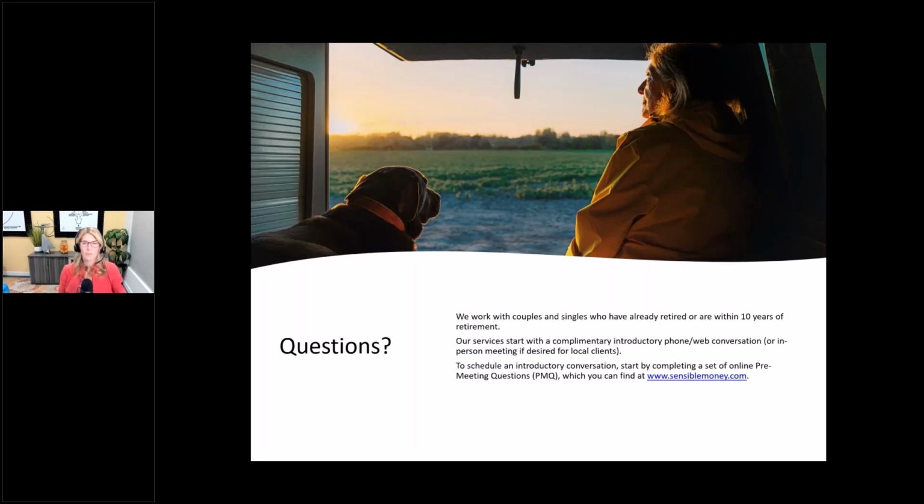A Roth conversion's best up to the top of the 15 or even the 22% bracket today. When is the break even for paying taxes in advance versus pre-tax growth and paying much higher taxes later? Well, that's another one of those. It depends on your individual situation, right? And so, if you're going to be in a 37% tax bracket later and you're going to pass on a lot of assets to the next generation, you might do Roth conversions up to the 33%, right? You might do them all the way up to 35%. If you are only going to be in the 15% tax bracket later, you might not do Roth conversions at all early in retirement. So it's very difficult for me to say that there's a tax rate that's a break even, because it depends on each client.